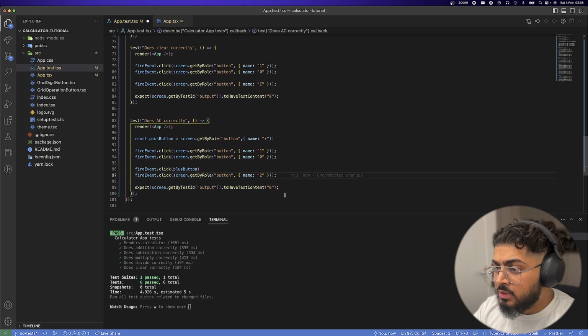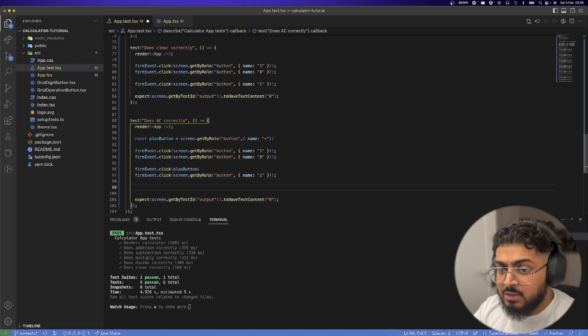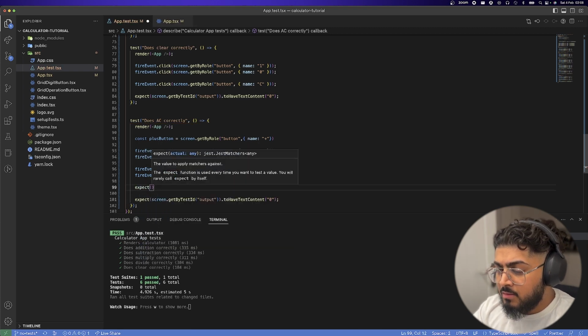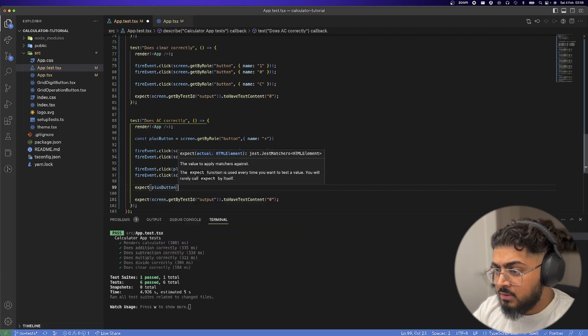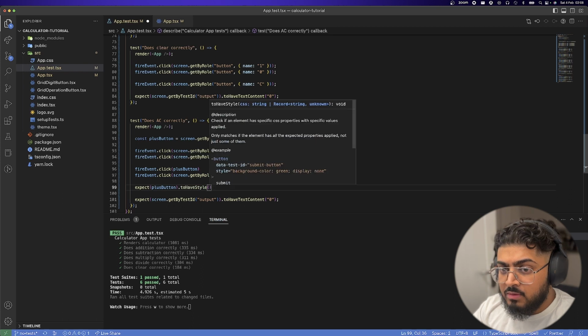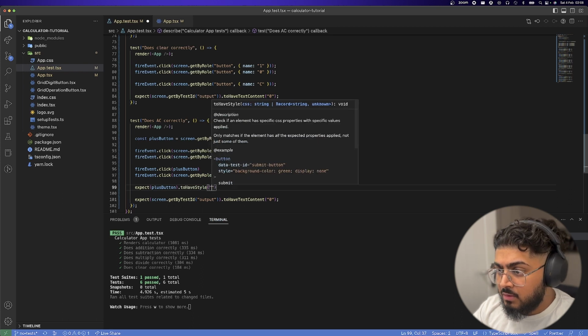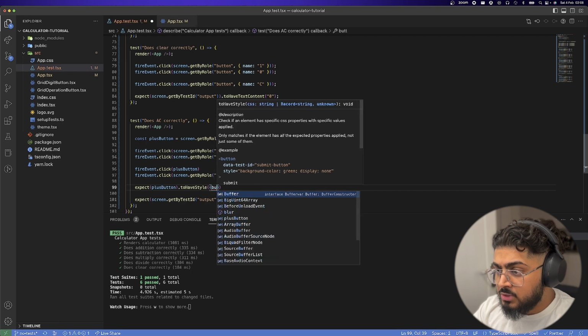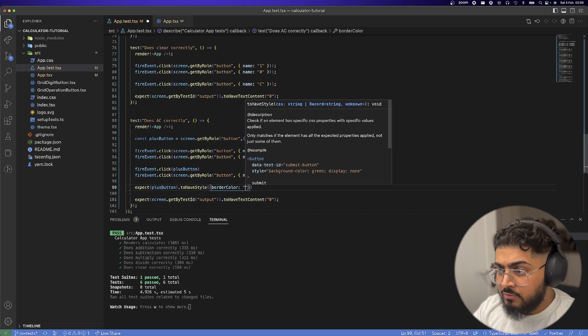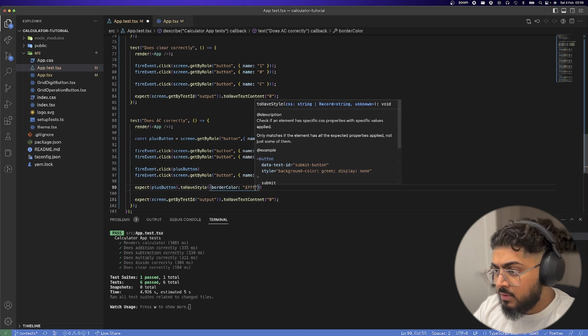So what we can also do here is assert that the style has been applied. So the way we can do that is if we do expect plus button to have style, and then in here we can give the style property, which is, I guess, border color of FFF.